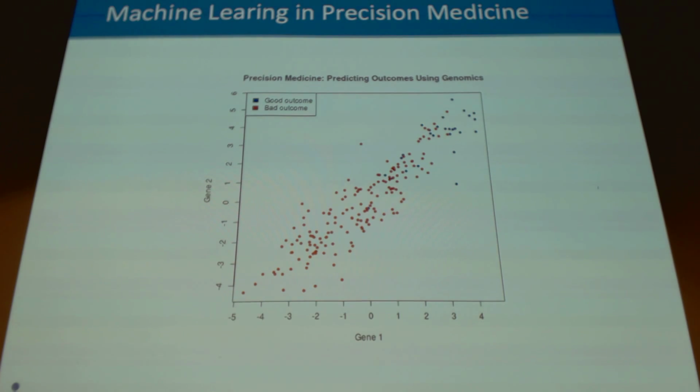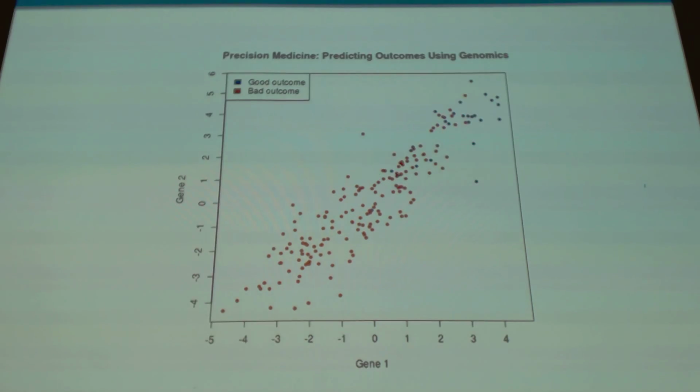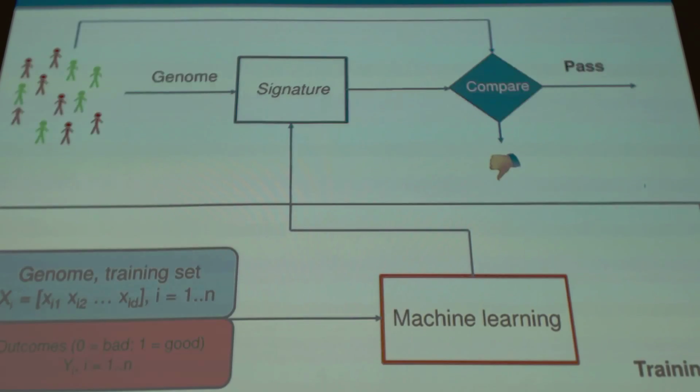So if you look at a projection of one particular problem of precision medicine in 2 dimensions, let's say you measure just 2 genes, 1 and 2. The blue is good outcome, the red is bad outcome, and the task is relatively straightforward. Find a classifier which will separate this into 2 groups most accurately. And then in clinical care, you apply this classifier and it tells you what's the probability of good outcome for any given incoming patient. So is this clear so far? Okay, a couple of notes might be good.